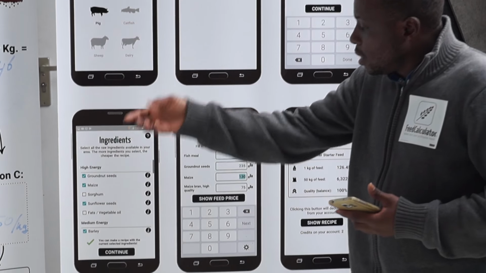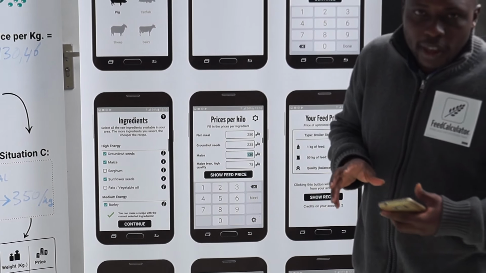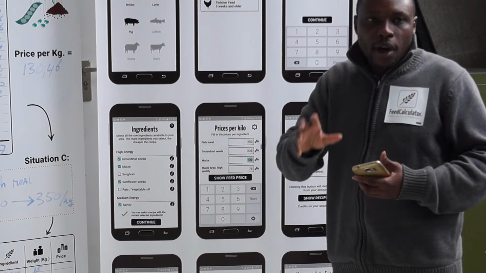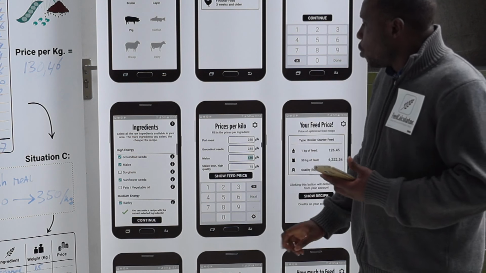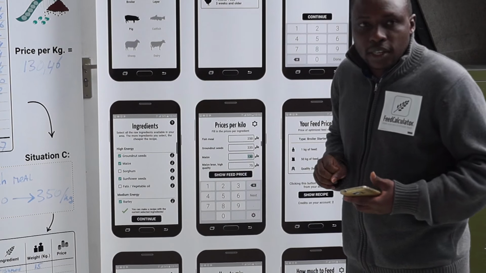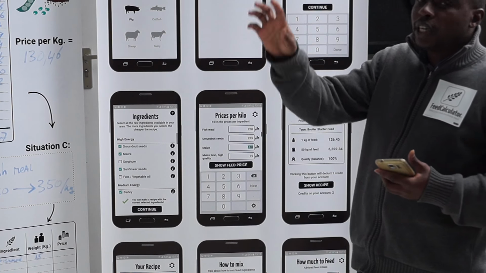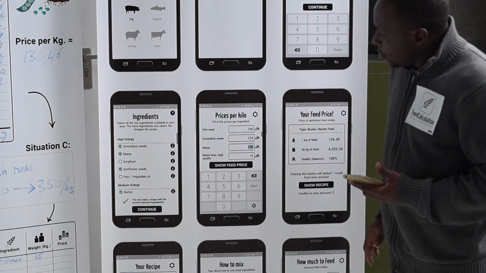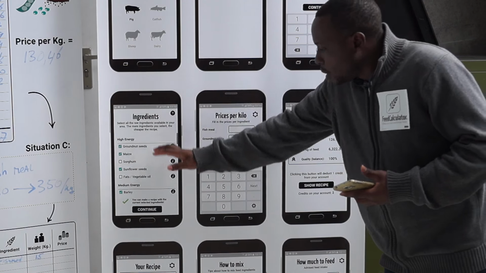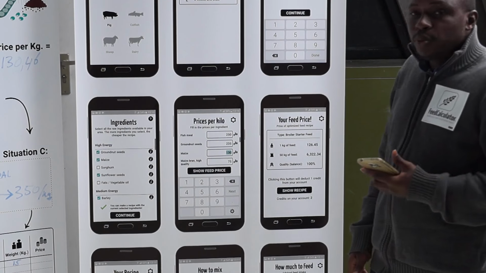You will see that those that are green with a tick are pre-selected. It doesn't mean it is the choice that you have. It's just to show you how that works. So you can click on it, it unselects. When you click on it again, it gets a tick. Those that have ticks are those that you select. And then from there, if you are done with that selection, you come to where you put in prices.